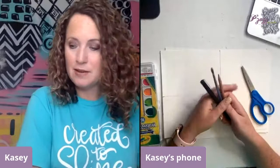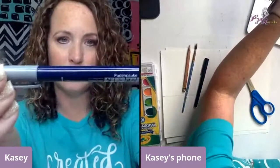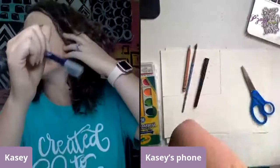So I've got some watercolor paper here. I've also got a pencil, paintbrush. This is a waterproof pen. Over here, this is a little calligraphy type pen. It's a brush pen made by Tombow. Maybe I'll do it this way so that you can see. See that word? F-U-D-E. Don't know how to pronounce it correctly, but that is it. It's made by Tombow. They come in lots of different colors. I might be using the gray. I've also got the brown over here, so I might be using that as well. And then I've just got some watercolors over to the side too.